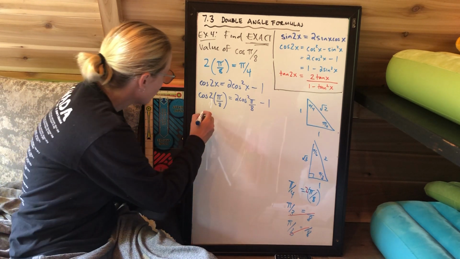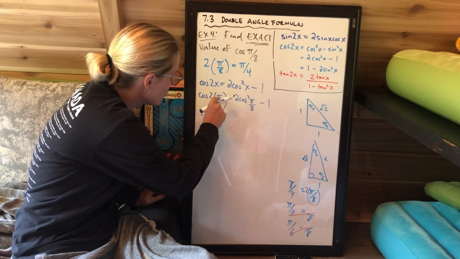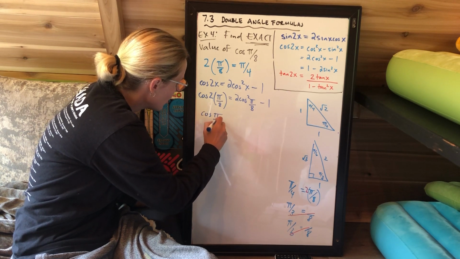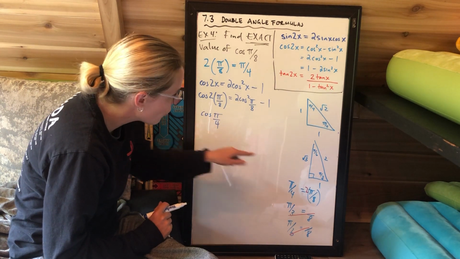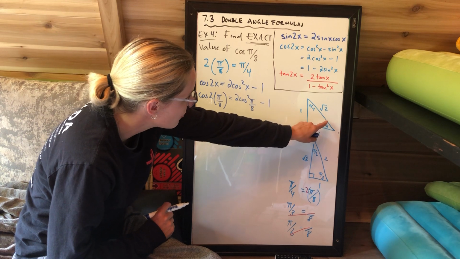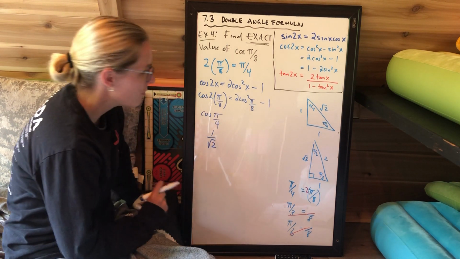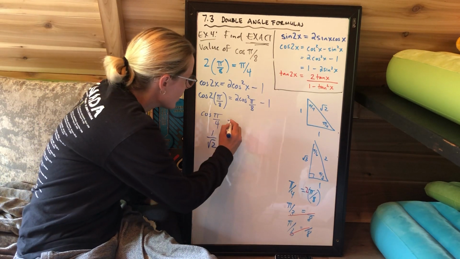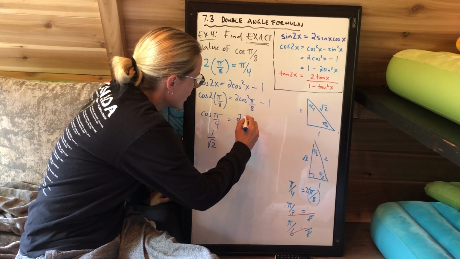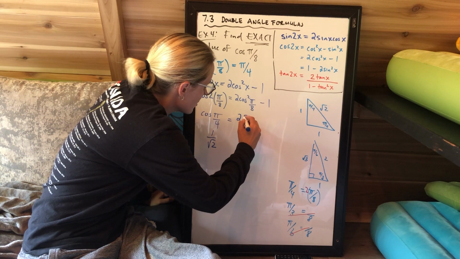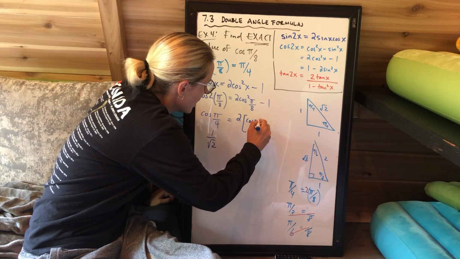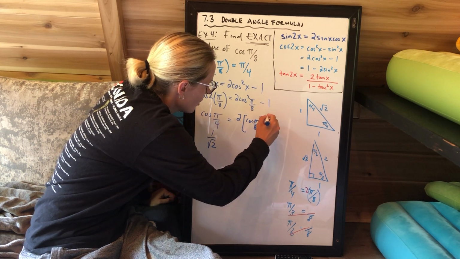Okay, so when I write the next line, I go, oh, well, 2 times pi divided by 8 is pi by 4. Now all of a sudden I know the value of cos of pi by 4. Cos of pi by 4 is 1 over root 2. Remember, I'm trying to find the exact value, and then over on this side of the equation, cos squared really means cos of pi by 8 all squared.